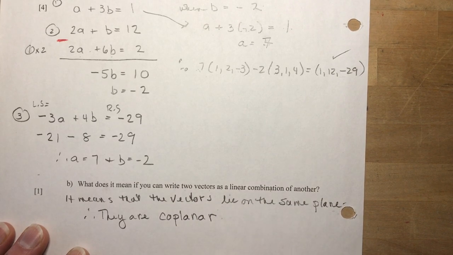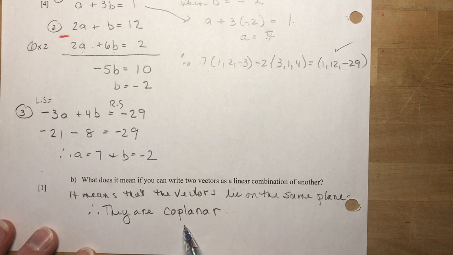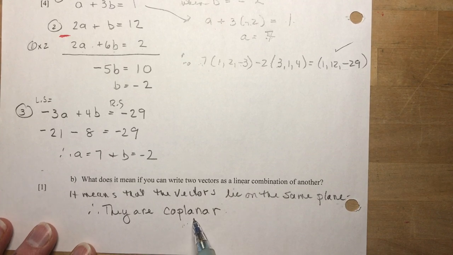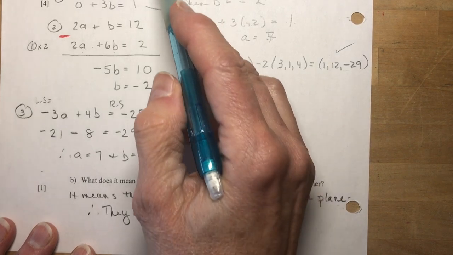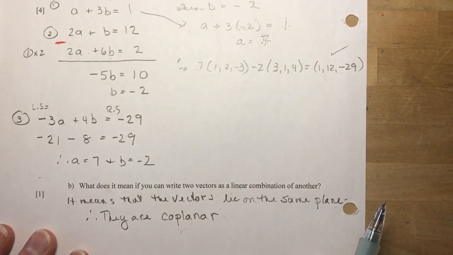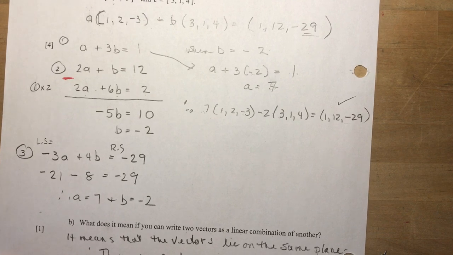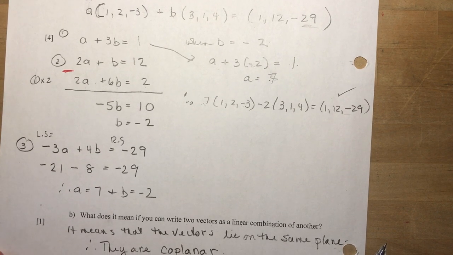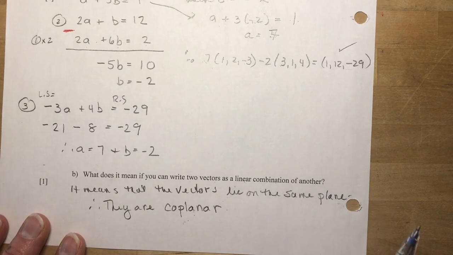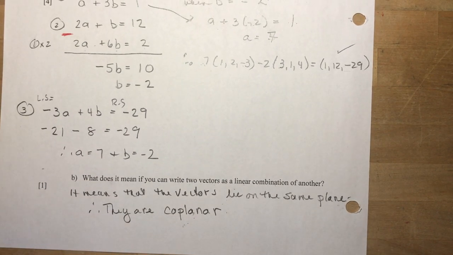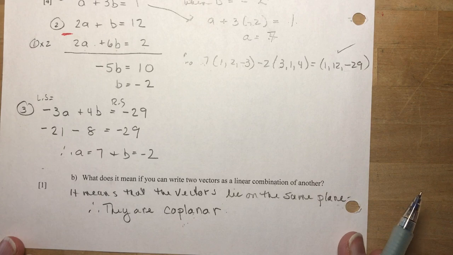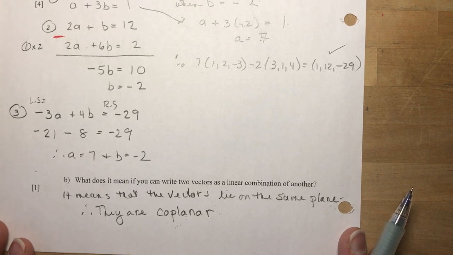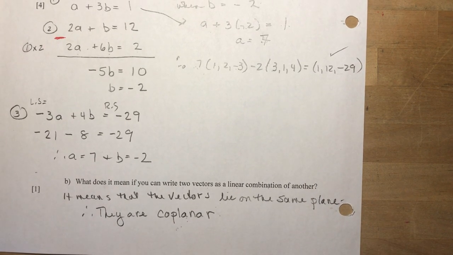Coplanar. Now, the other thing that you could determine, which I did in the last lesson, was that if you did a triple scalar product on these three vectors, you would get zero. You would have no height, and therefore no volume of your parallelepiped. Okay, so that's a practice test for you. Hopefully that helps you out and that your questions are similar or kind of similar on your own test and that you've got this all figured out by now.